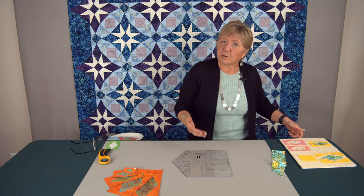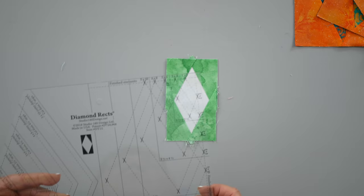And the trim down section has X's on it, just like on the square squared, that when I position the proper X's over top of the sewn seams, centers the tool over the shape.